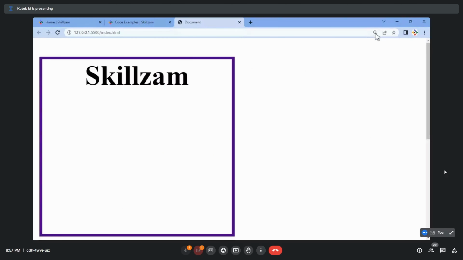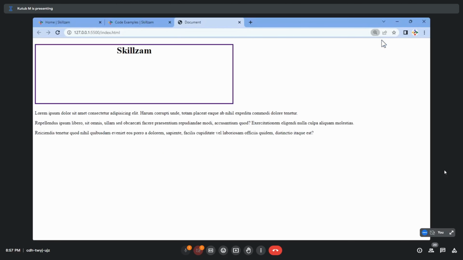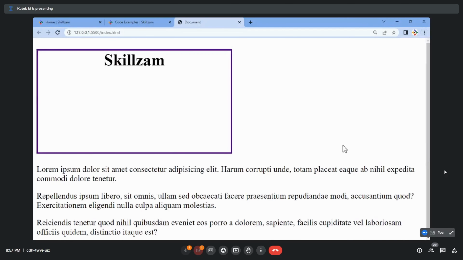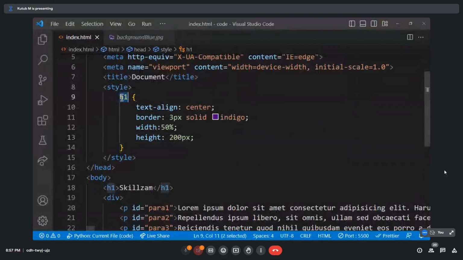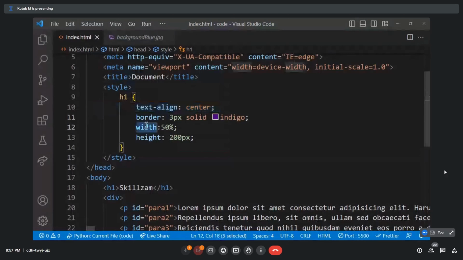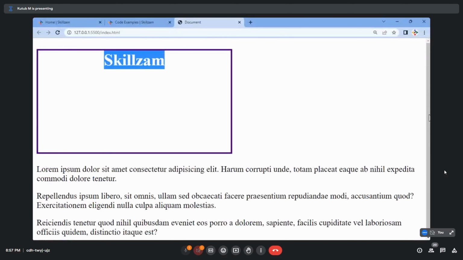So now if I go ahead and see this output, guys, what is happening here? I'll remove the zoom. So I have taken the H1 element. The border is created and the text alignment is center. That is fine because it is within this element. Now width is what I have said, 50% of the viewport. So now this is occupying half of my screen.